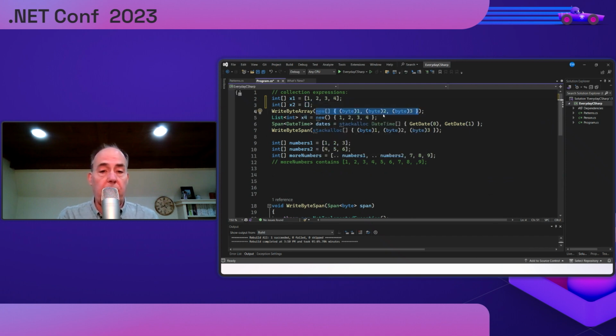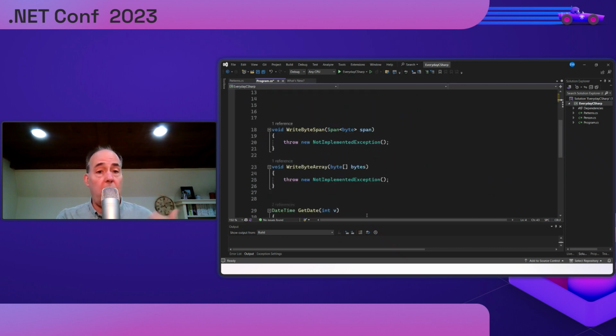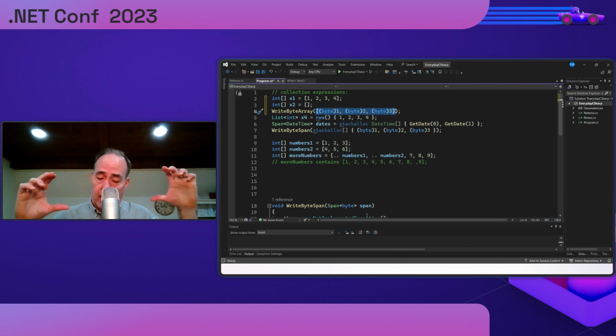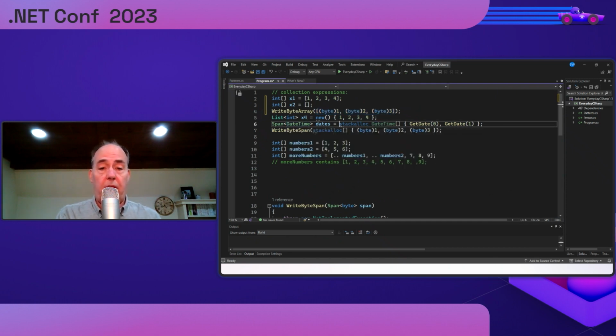This one where I'm doing bytes, and I'm putting it inside a parameter. Okay, my argument is now this collection expression. And what will happen there, since write byte array, if we scroll down a little bit, that takes an array of bytes. That's going to create an array. So it's going to take that collection expression and then say the type that's expected is an array. So let's create the array. If I've got my span here, you can see we have the stack alloc here. Because I wanted that on the stack, I'm going to make it a collection expression. I don't need to remember to use stack alloc to get something efficient that doesn't allocate an array and put something on the heap that may need to get garbage collected.